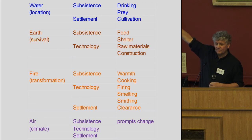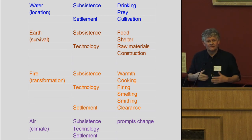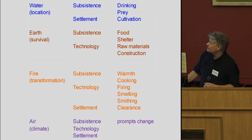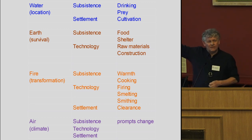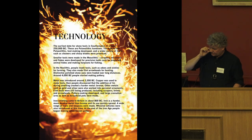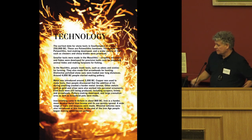And we played around with all sorts of ideas. So this is one that we tried out, trying to relate it to the elements and how those really affected the development of prehistoric society from the Paleolithic to the end of the Iron Age. But it didn't work. We just couldn't make the collection fit this crazy idea, although we quite liked it. So in the end, we came up with three themes. And these were accompanied by one or two cases that showed that theme throughout the whole of the prehistoric period, from the Paleolithic to the Iron Age.